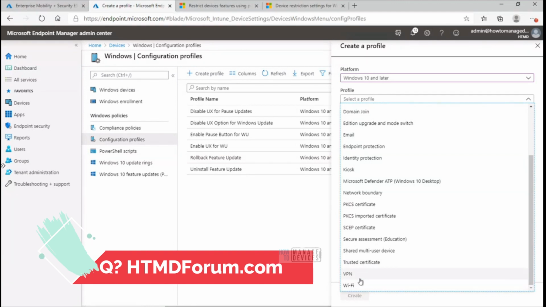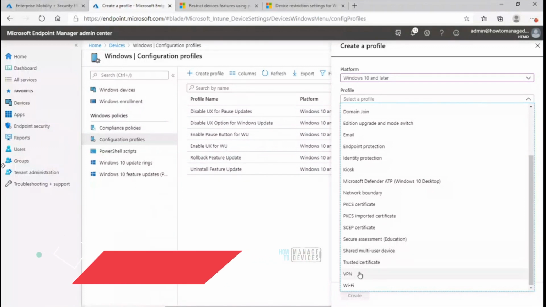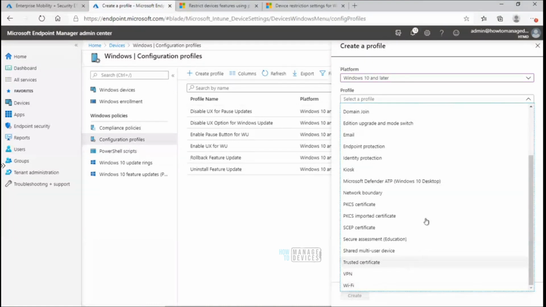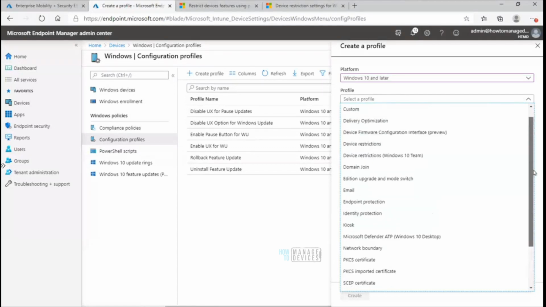If there is no option available in the out of box template, what we need to do is create an XML file ourselves to deploy that particular profile. Earlier we didn't have that F5 option. F5 is a VPN provider, so that option was not there. Then what we did is we created an XML file ourselves to implement that. And creating an XML file ourselves is pretty complex, right?